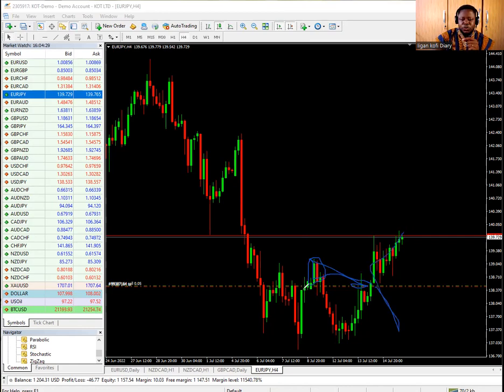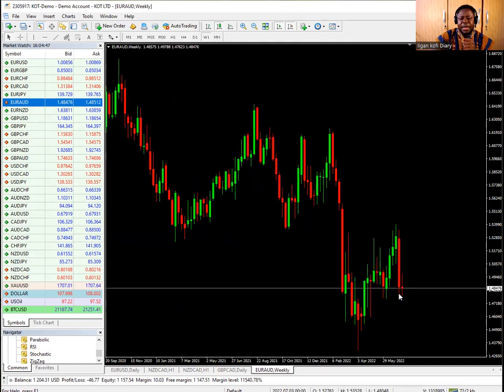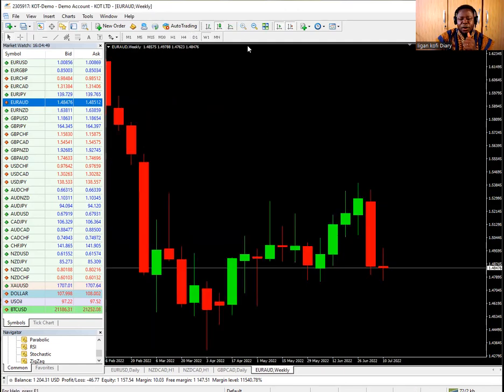But those who entered this one at the beginning of the week had the trade correct. So that would have also been a win, yes. Although I entered very late around this area, those who entered at the beginning of the week would have gotten this right. All right, let's look at the next one. Euro AUD. This is Euro AUD. Almost a 50-50.